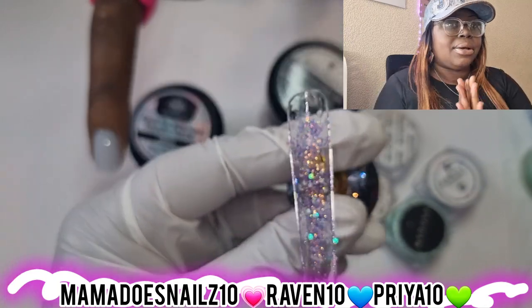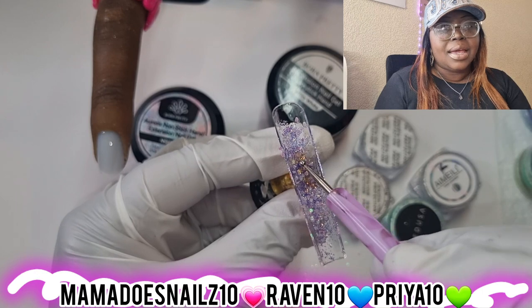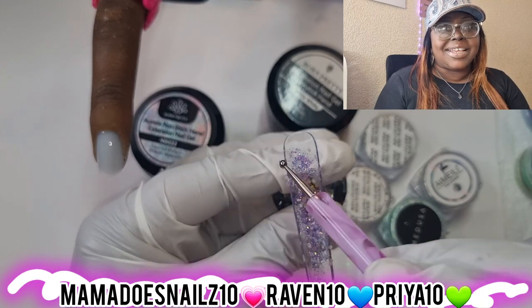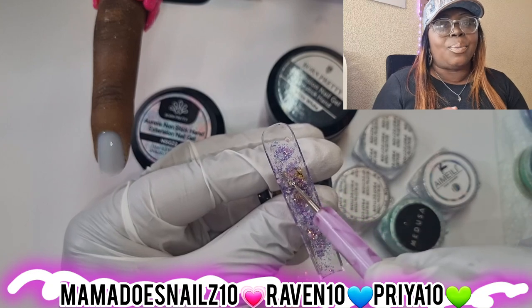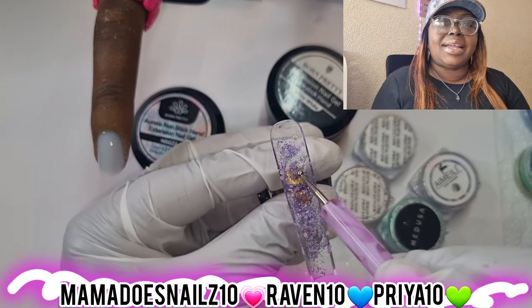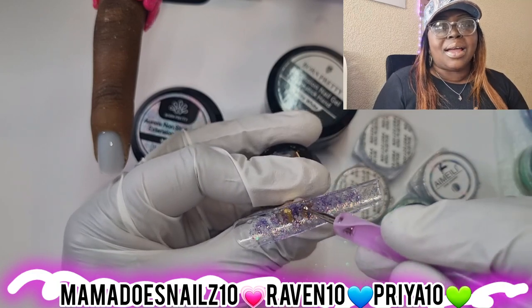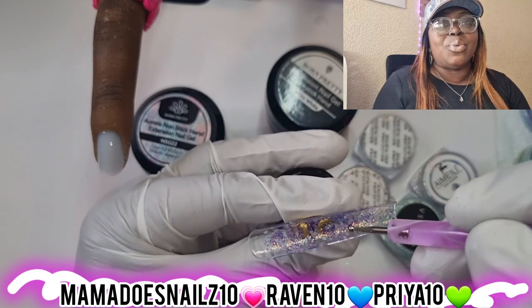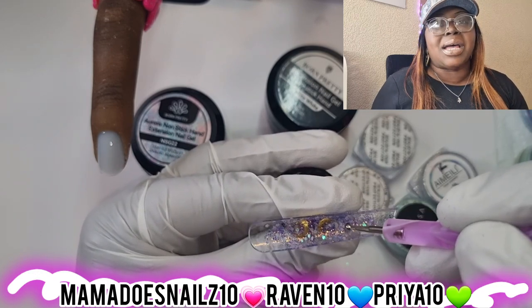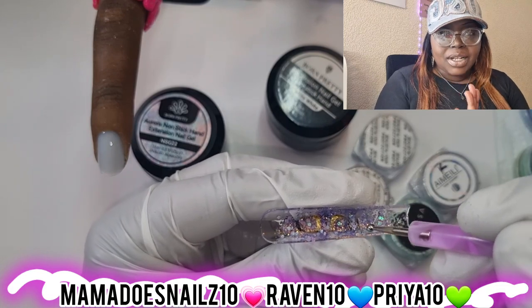Shout out to my nail sister, Nailed by Envy, because that glitter I got from Envy. And yeah, it glows. It's so stunning. I did try to get a little shot of it, so please stay tuned till the end and hopefully you'll be able to see a bit of glow. I went into my younger son's room because he's the vampire in the house. He's got the darkest room in the house. Outside doesn't even get as dark as his bedroom can. But anyway, that's what I did.